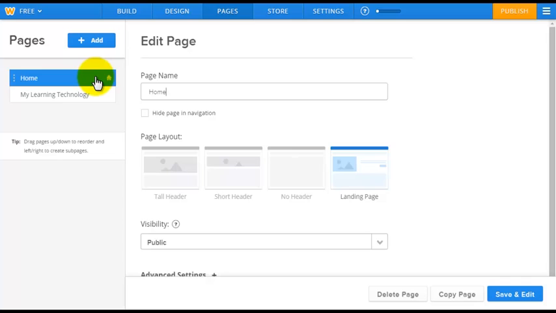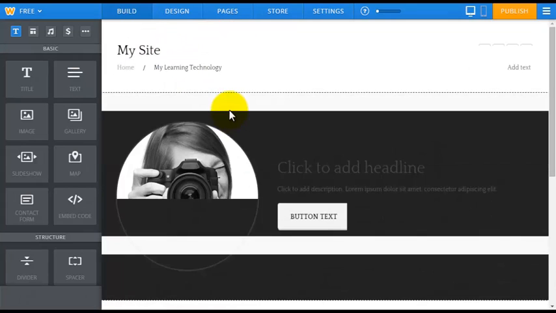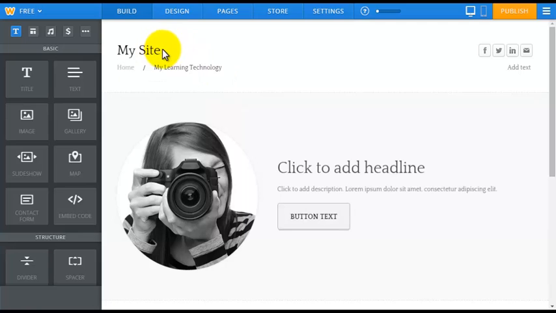And home, which is the first page you arrive at, we're going to leave as the landing page, and we then go over to the Build tab at the top, back onto this first page. And I forgot to do that correctly. Okay. And now we're going to add information.